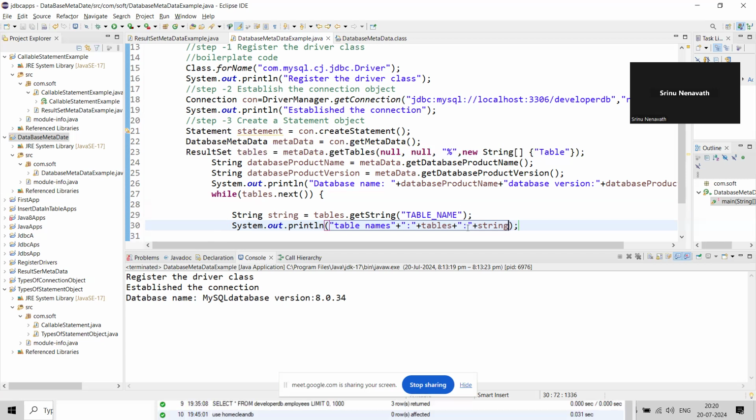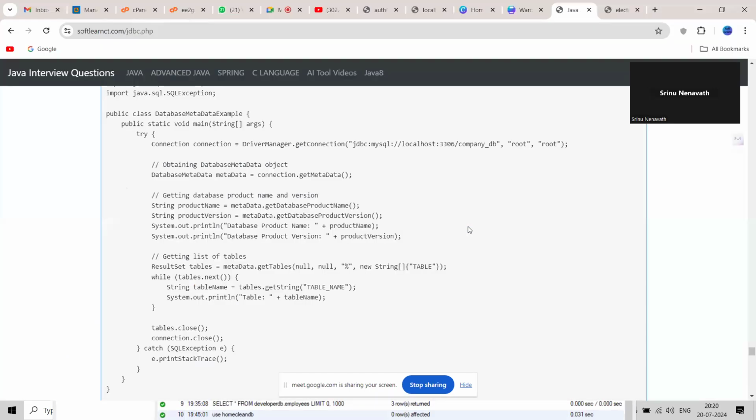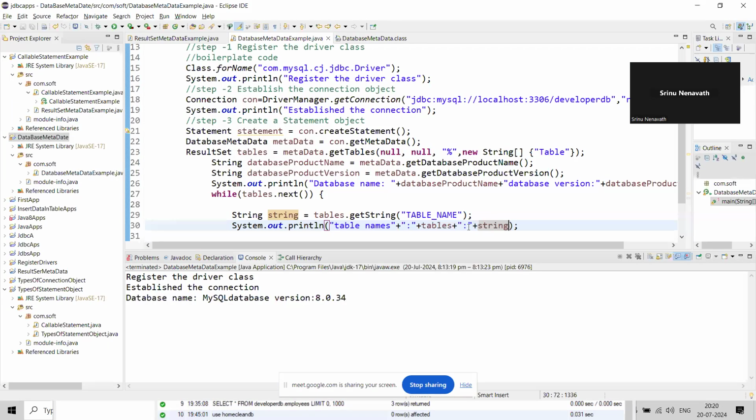It is the table names and column names. Only table names is required. We can check what it is going to print. It will give only the table name, guys.